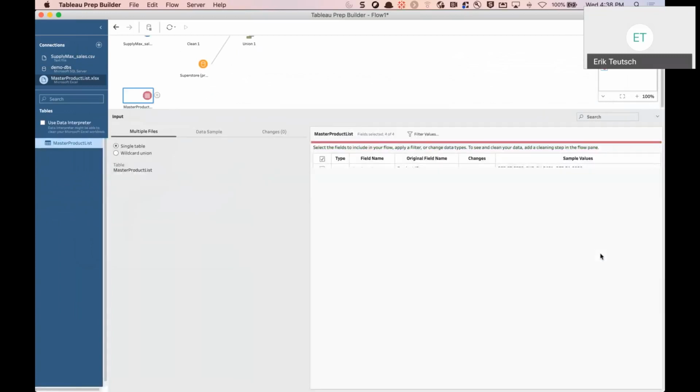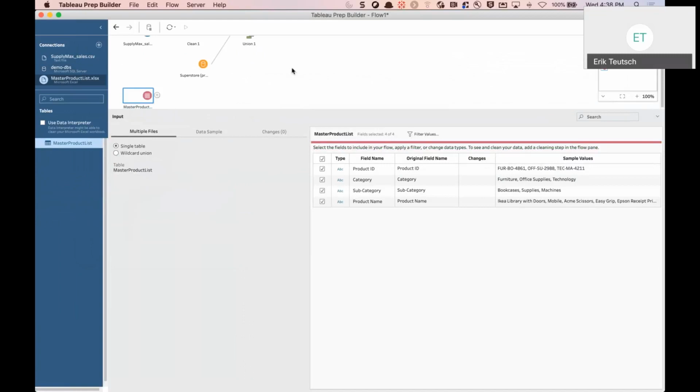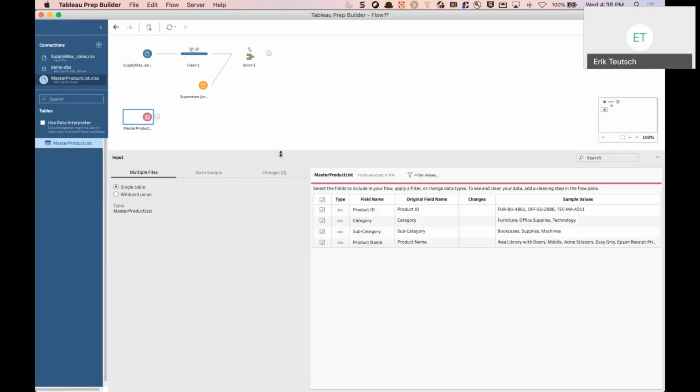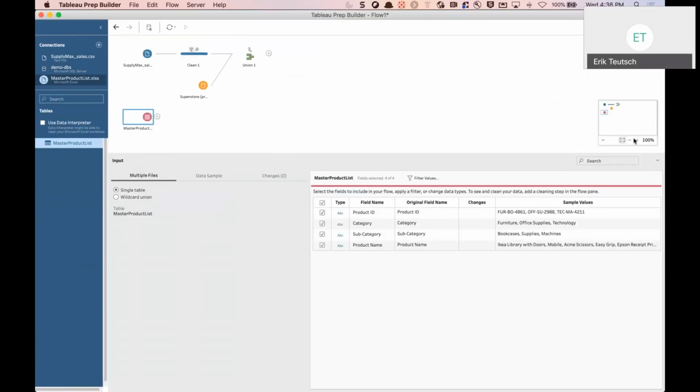Let's go ahead and grab that. Again, same sort of process. I would note here that now that this flow has gotten larger than the flow pane, you have a couple of options. One, Tableau Prep Builder works great on large monitors, so if you've got access to one, this is a great place to spread out. Two, all of these panes are nicely resizable. And three, as of a couple of versions ago, we added a zoom button. So you can zoom out, zoom in, whatever makes sense for your view. I've seen some really big, crazy looking flows, and if you want a holistic look at it, this is a great little tool.